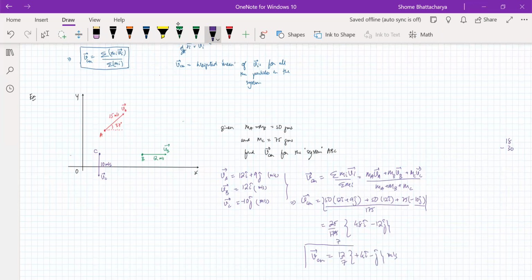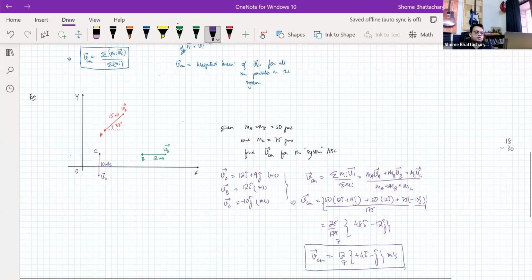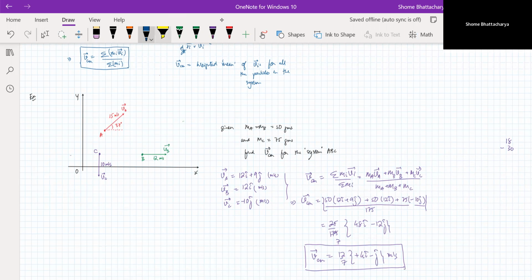So anyhow, this is a simple way of understanding the formula for velocity of center of mass, and how to apply it. Eventually, we might see a few examples where vector algebra in three dimensions also comes in, but mostly it's going to be two-dimensional at max. And in many cases, we will see only one-dimensional applications, which are comparatively simpler.